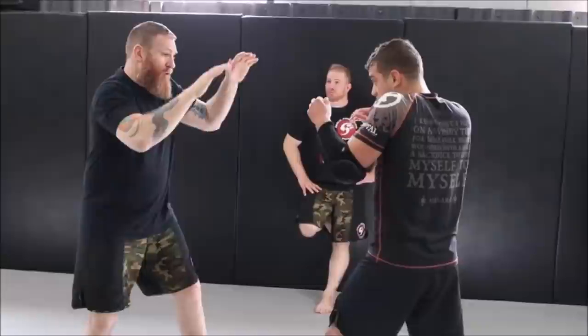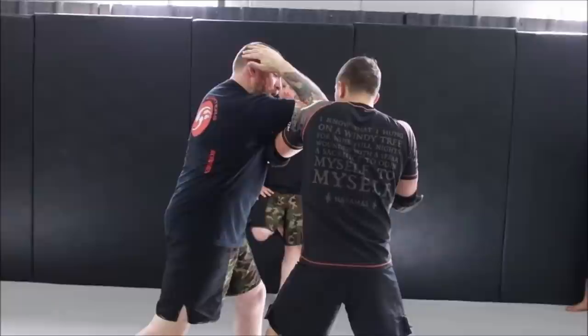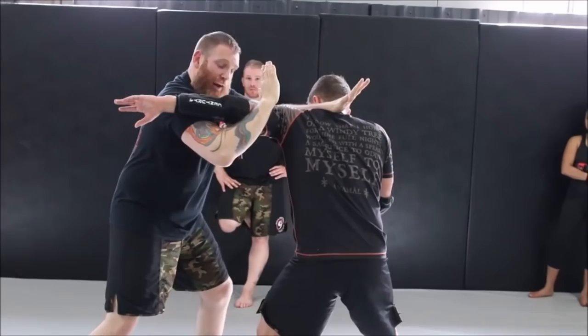Now let's do the jam. I'm jamming in and adding a frame — one wing elbow attack, just for the elbow clear. As Mike said, if this doesn't come over I'm going to score there. What we're looking for is this elbow to come down as it travels underneath and frames to his head. One, two, frame here, and we're going to add a quick knee — boom — then add an elbow lock.